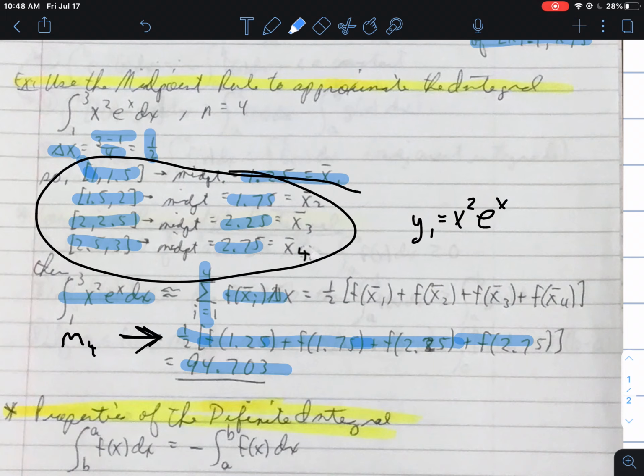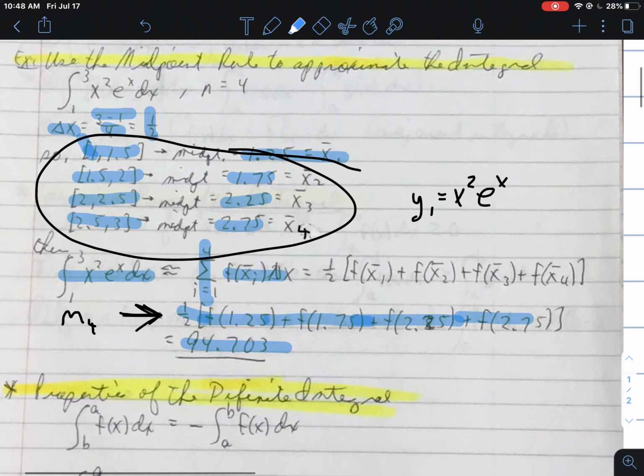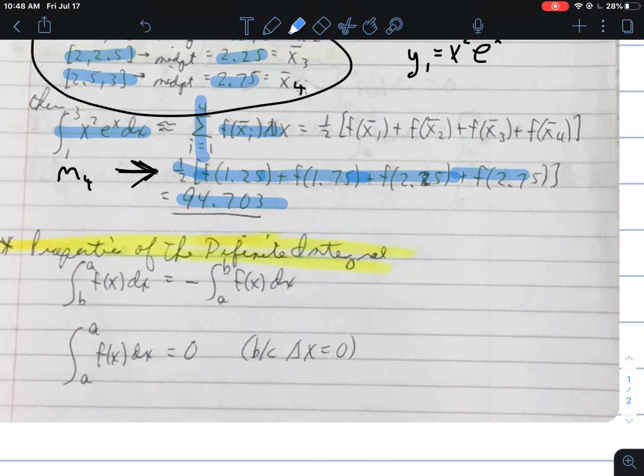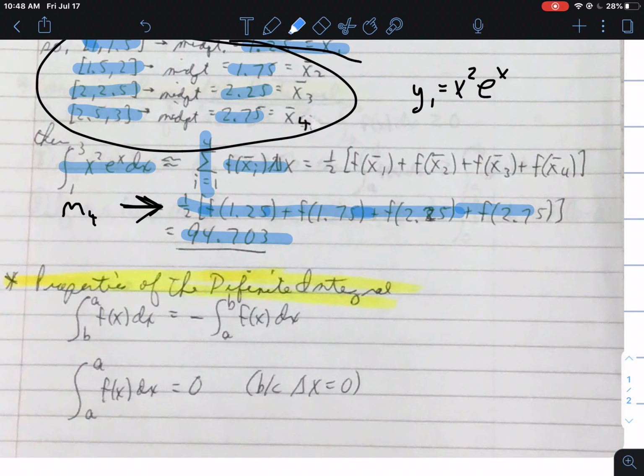Now, the rest of this section really just talks about some properties of integrals. So these are some of the things that we'll bring up as we go forward and talk more about the integration process, right? And some of the properties that we use or are allowed to use to evaluate integrals. Properties of the definite integral. Now, notice we're calling this the definite integral because we have limits of integration. In other words, I know I'm integrating from A to B, or in this case, B to A. But because we have limits of integration, we call this a definite integral. We can actually calculate the area under that curve, as opposed to an indefinite integral, that we'll talk about later.